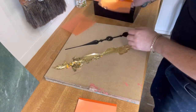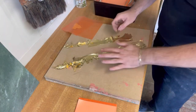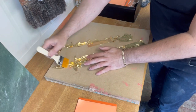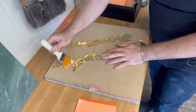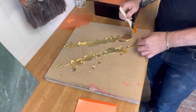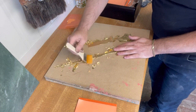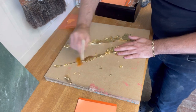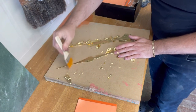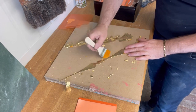And move on to the other one. So now we're going to burnish this in with a little chip brush. So we're just going to push it all down, push it onto the surface of the hand, like so, and you can eventually just brush away any excess, and it'll make for a really lovely, don't bend the hand. And it's nice and lightweight. This is going to be lovely to go back on the clock without weighing it down, getting in the way.